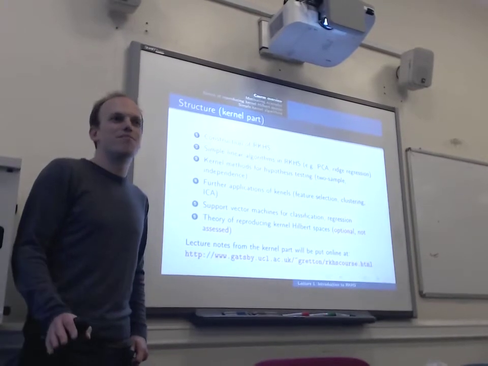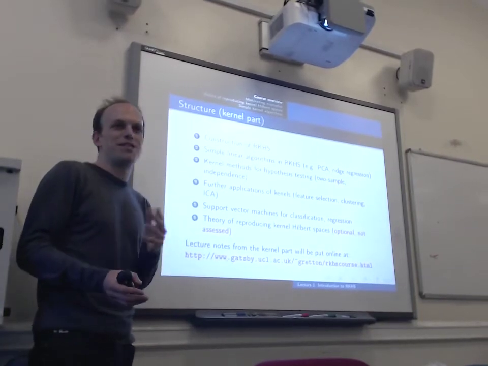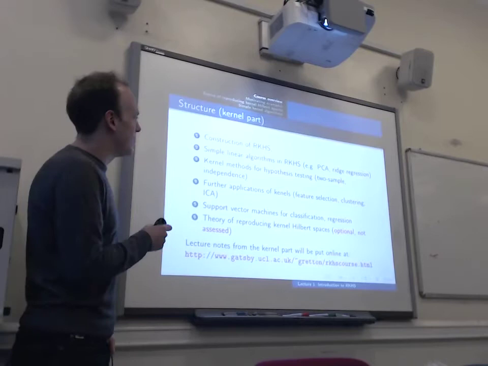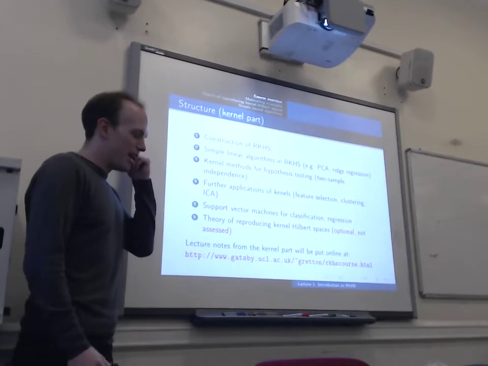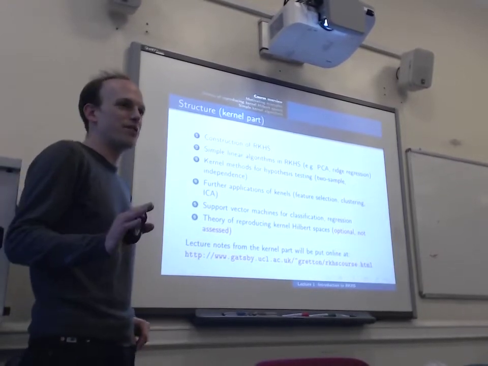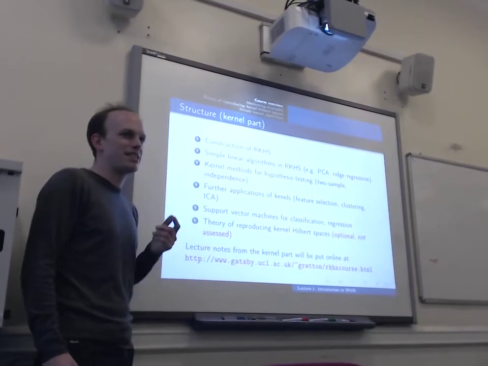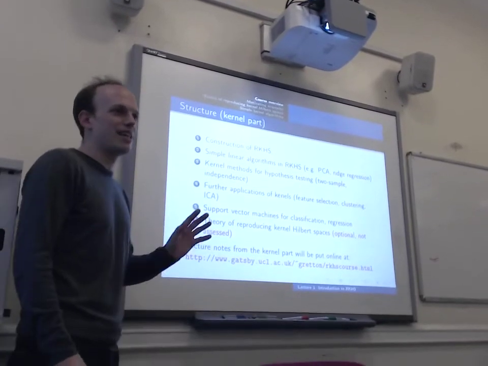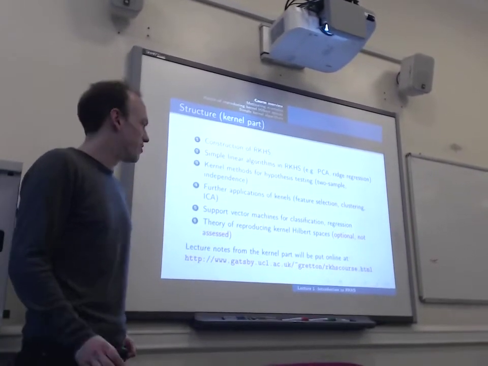Hands up, who's done some sort of kernel stuff before in previous courses? I guess a lot of people. So this will be a more mathematical approach to this. It will cover at least some of the stuff that you might have covered already, like large margin classifiers and ridge regression and so on. But it's also going to cover things that you probably haven't seen elsewhere, like how to do two-sample testing, so testing whether two samples are from the same distribution, things like independent component analysis, feature selection, clustering, a whole bunch of stuff which is in the more advanced and more cutting-edge parts of the kernel research area.